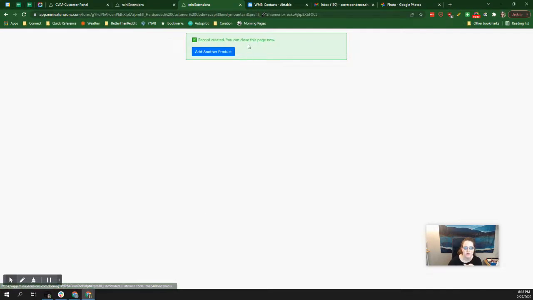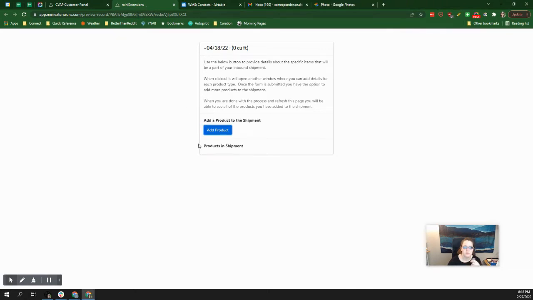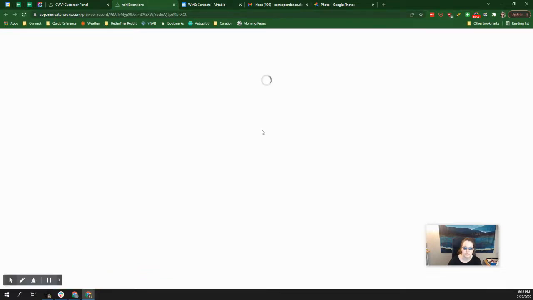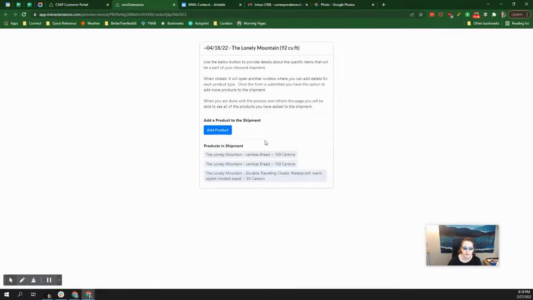All right, so when you've created all of the items in your shipment, you can just close the tab and go back to this one. You have to refresh this page, and it will show you which items are in your shipment.